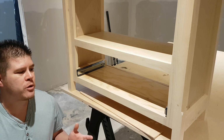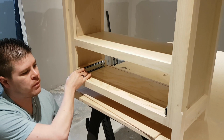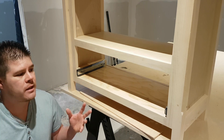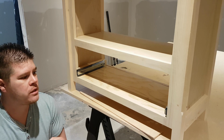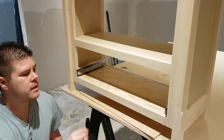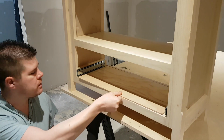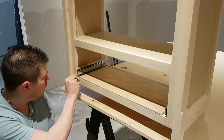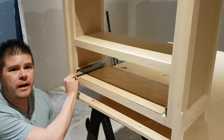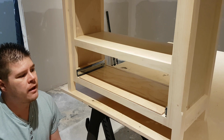Alright guys, now that we got our drawer box built, we just got to go ahead and attach it to our slides. Now for mine, I'm using full extension drawer slides. Now I said you can go ahead and mount this however your drawer slides say to in the instructions. Now for this one, it says I need 1/8 of an inch up from the bottom, so I'm just using a 1/4 inch plywood spacer, and I lay it in there, take and put my drawer in, and then I just made a mark on the front side of my drawer on the center of my drawer slides.